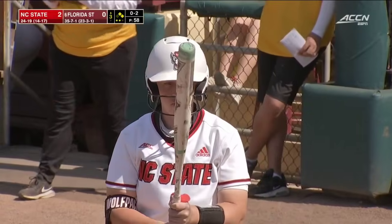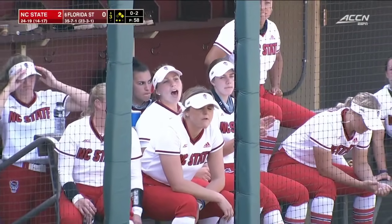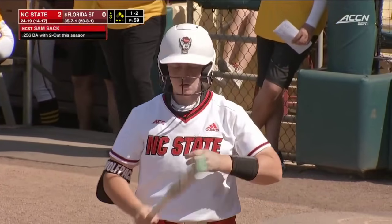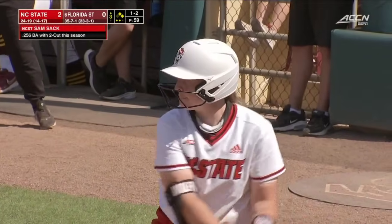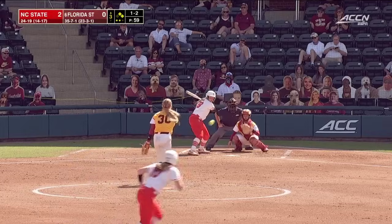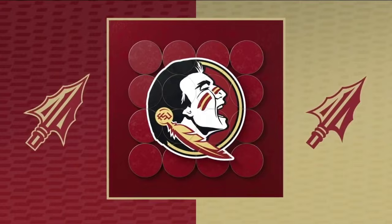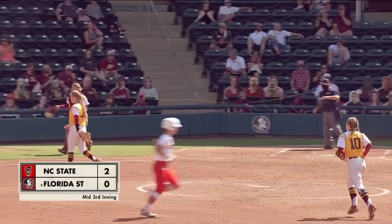Big cut there, makes it 0-2. Last year, to further contextualize, she led the team in slugging, finished second in home runs. So far this season, she's batting .256 with two outs. Chase the rise ball, came up with a whole lot of nothing. And so NC State leaves a couple of runners on base. The good news for the Wolfpack is that they do have a two-run lead here in Tallahassee as Danielle Watson finds her form, and that rise ball is good for yet another strikeout.